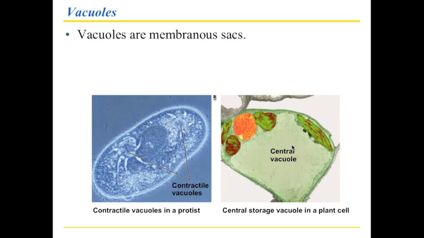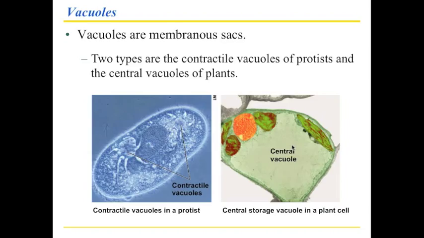Plants have storage devices. Animals also have storage devices. Protists have storage devices. And these vacuoles are used for different purposes in protists. Those are single-celled eukaryotic cells. And in plants, you have these central vacuoles. And if you look at the dimensions of a central vacuole, you'll see that they form almost all of the cell. So this is all central vacuole. And here's the nucleus. And so in this plant cell, the nucleus is squished to the side.